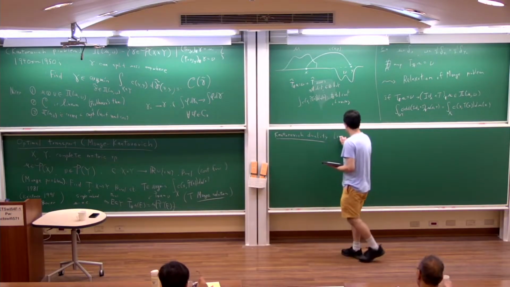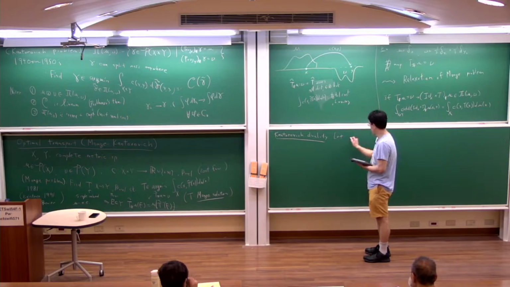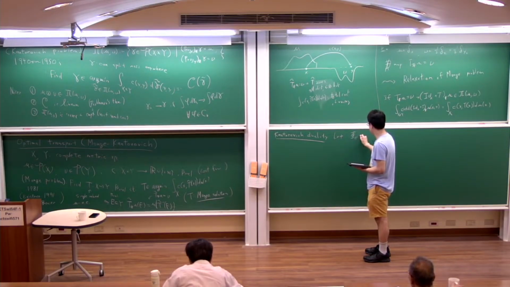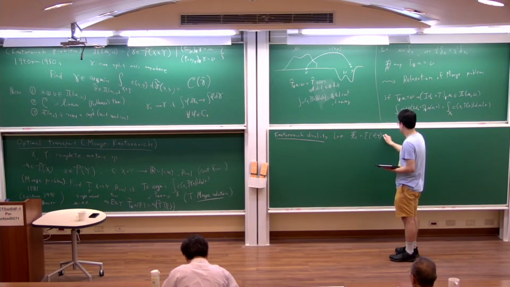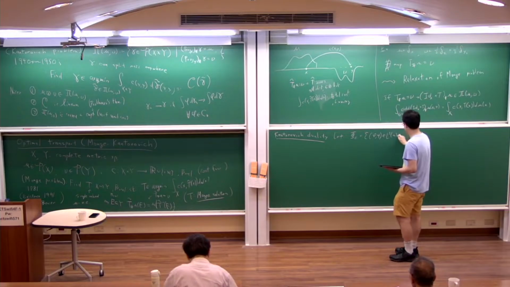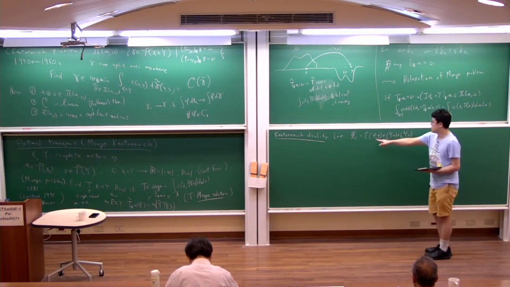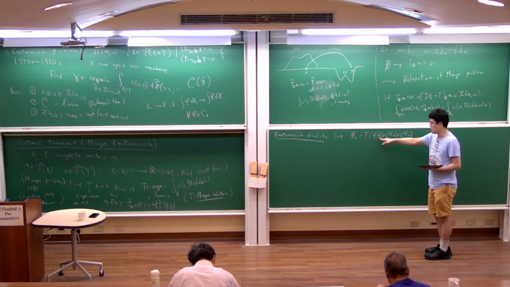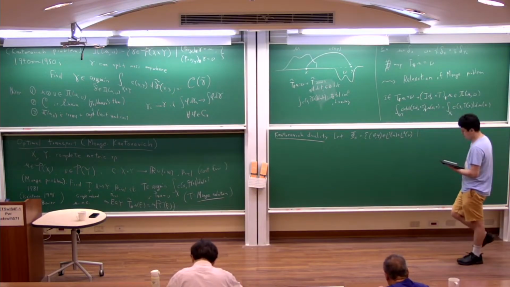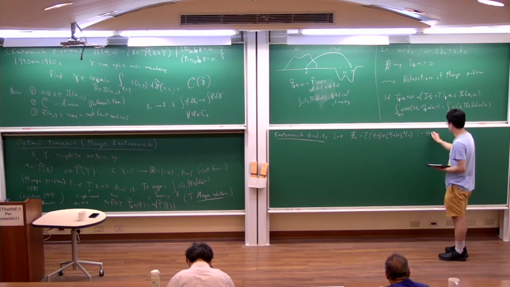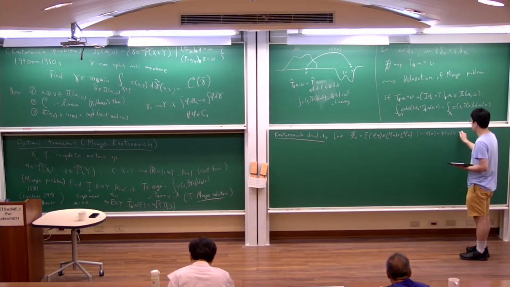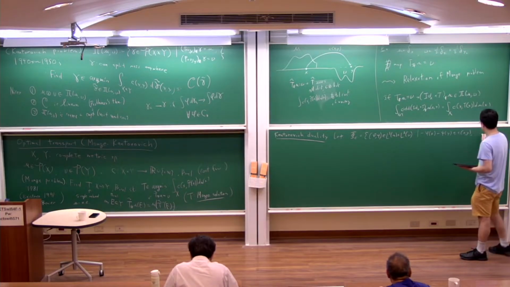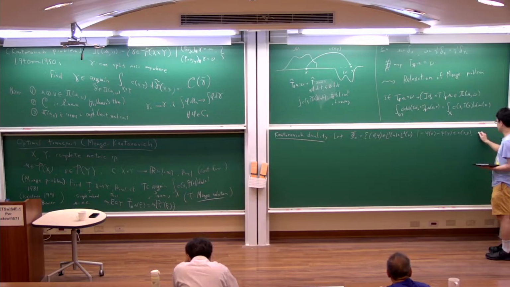So let me define the following set. I'll call this phi c. So these are pairs of functions, let's just say they're functions, so phi is a function on x, psi is a function on y. And they should satisfy the following inequality. So minus phi at x minus psi at y should be less than or equal to the cost function at x y. And this should hold for, let's say, mu tensor nu almost every x y.